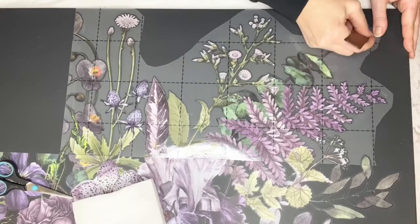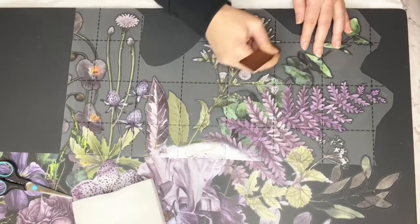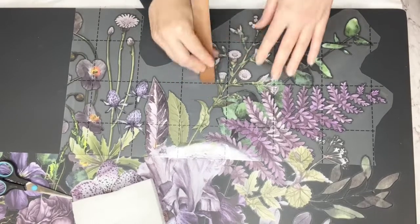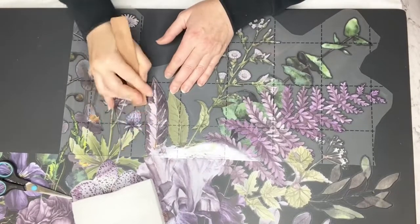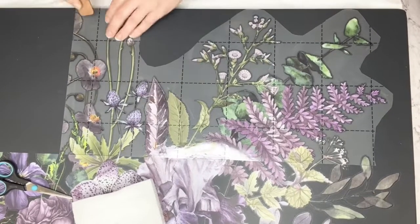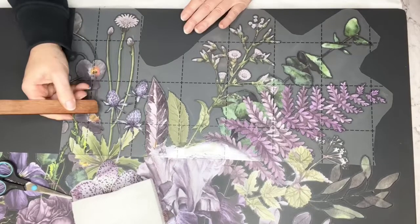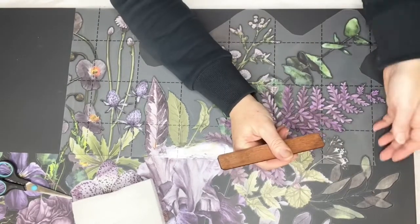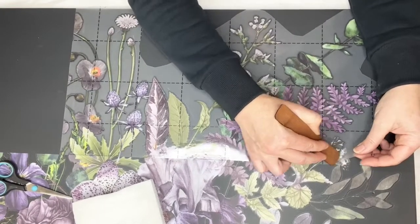Going to do a rough rub over. These ones actually look like purple dandelions — wild flowers, not weeds! Wild flowers. I think purple dandelions would be lovely but I've never seen one. So I've done that brief overall rub, and then as I start lifting the top sheet I'll just give it a little more rub as we go along.